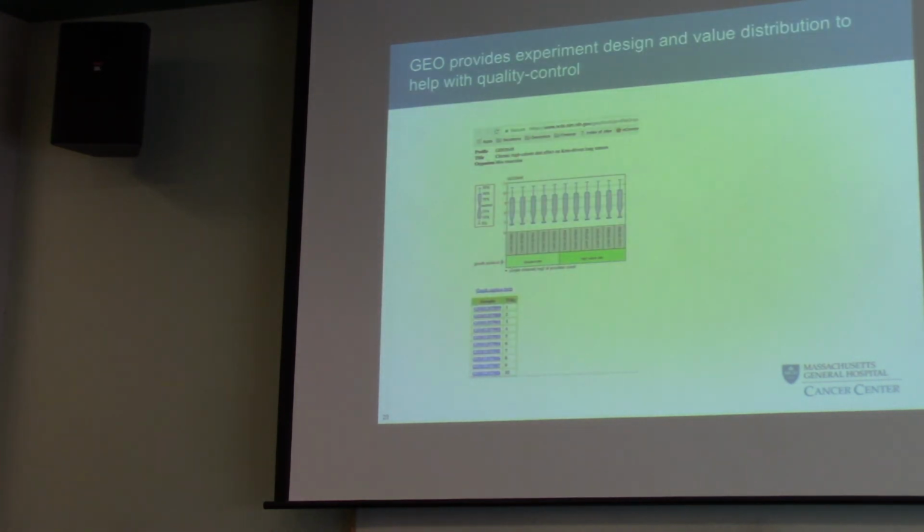If you end up using any of this data, I also would recommend opening up the experimental design and value distribution for quality assurance and quality control. This will allow you to see what the average expression of a given sample was. What you want to see here is that all samples look like they were sequenced to about the same depth, or that you had about the same signal off of each of your microarrays. It'll also show you the sample name, and again, what the experimental design was. So, the moral of the story is that GEO is a huge repository.